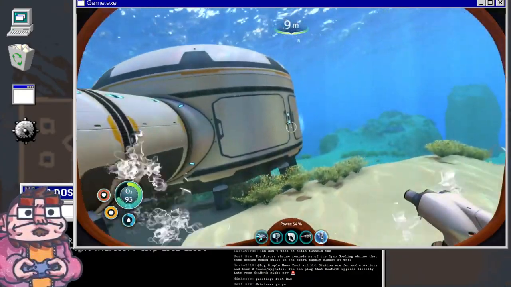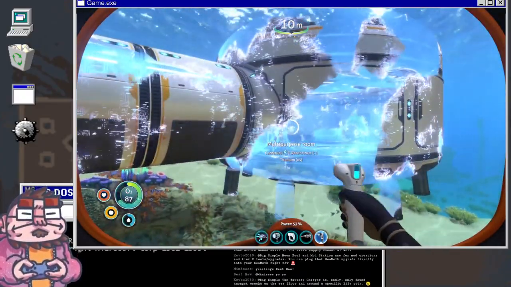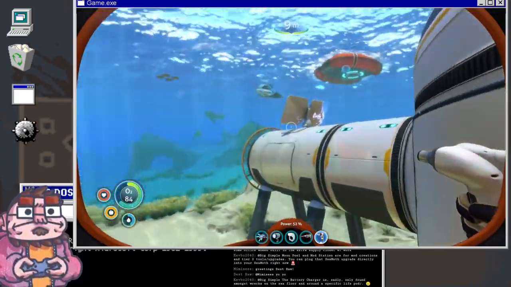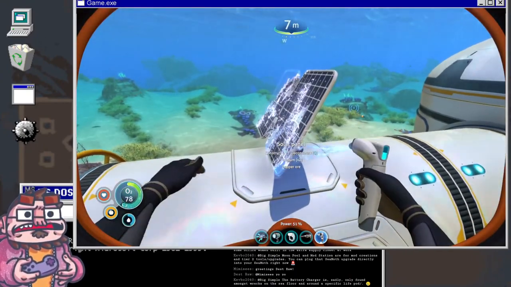Okay, let me make the thing. Requires 6 titanium. I thought it required 4, so that's my bad. Battery charger is sadly only found amongst wrecks on the seafloor and around a specific life pod.